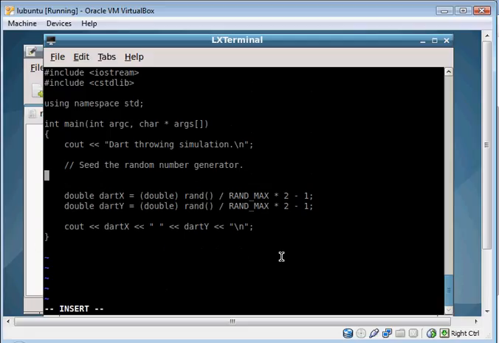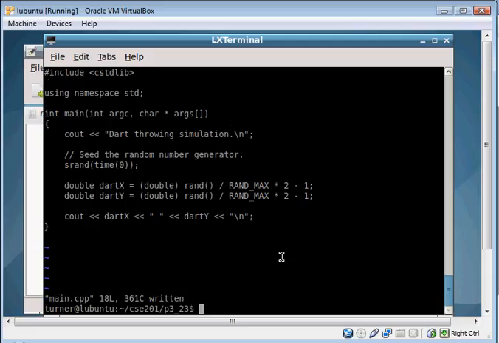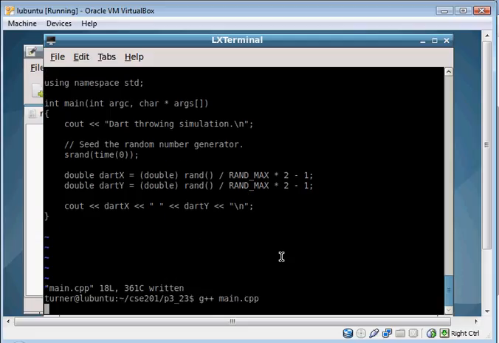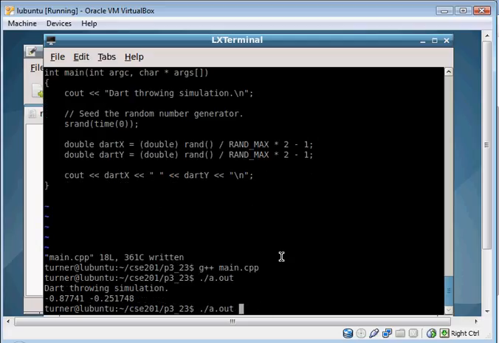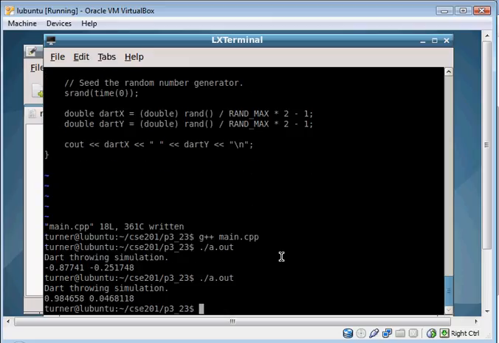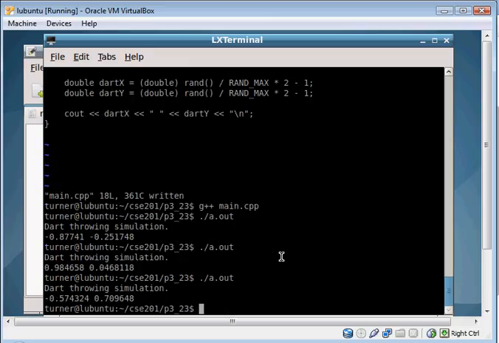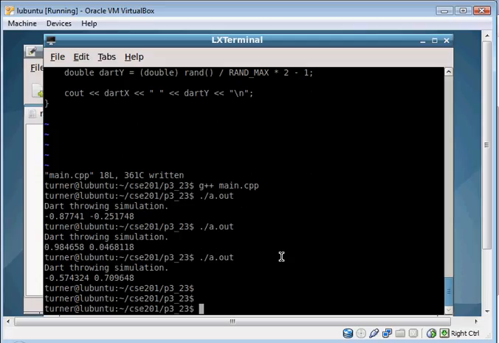We're not using too many comments in our code, but there's one. So it's srand, time 0. Let's see if that builds. Looks good. Should get a different value now, as long as we wait at least 1 second. So there it is. And we're getting between -1 and 1 in both directions.